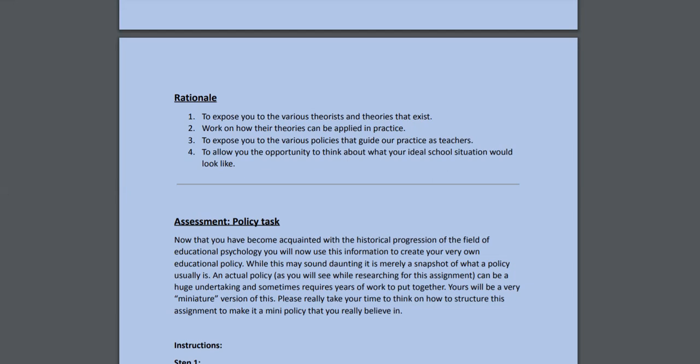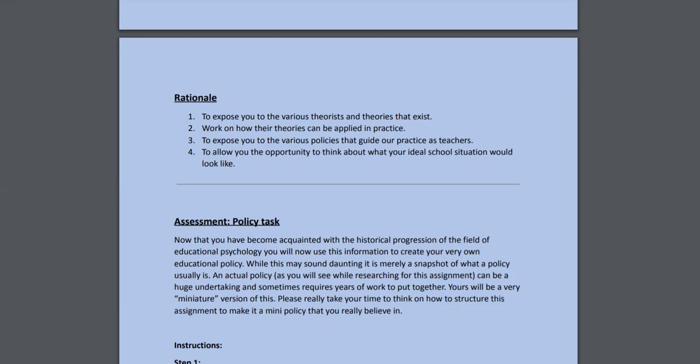but it's also for you to develop some type of skill, to be exposed to some type of content and some type of information. And so in this case, I want you to be exposed to different theorists and theories that exist to understand that what we do is underpinned by something, by a theory created by a theorist or a proponent of that theory. And this person has thought about learning in a specific way for a specific reason. Of course, theorists, as we all are, are influenced by their background, by their training, by their experience, and people that have obviously impacted them. So, for example, their lecturers, their professors, a doctor, anybody like that.